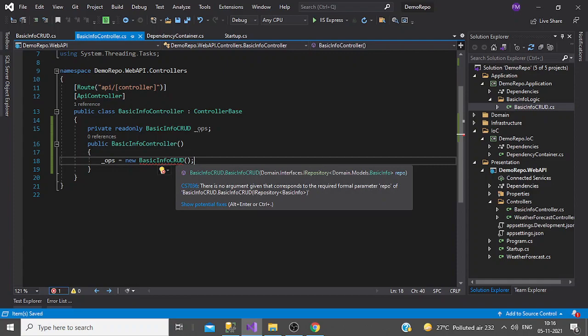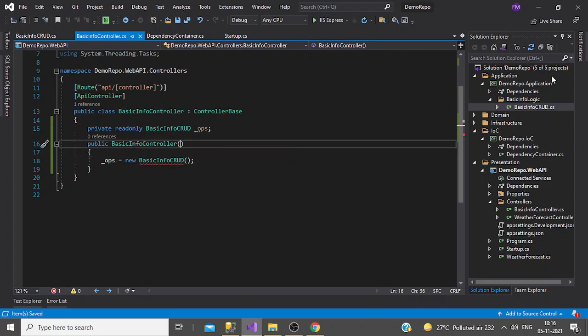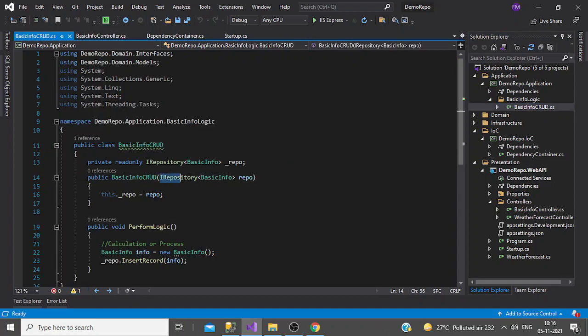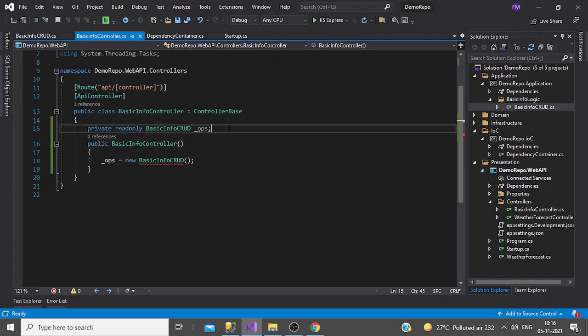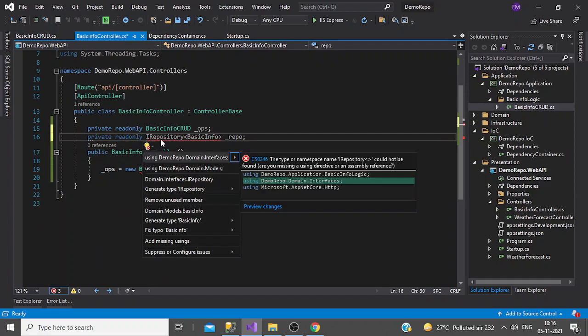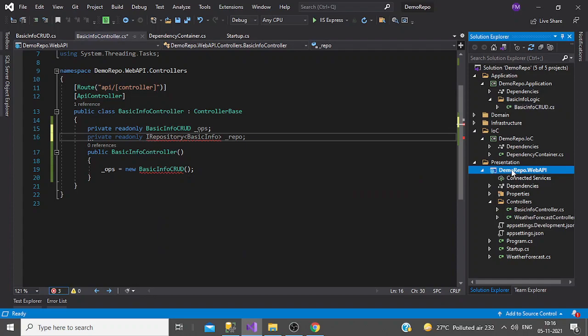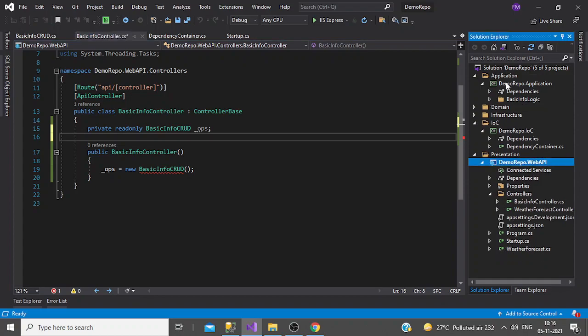It is requiring what? So this is requiring this. So I should use it, or instead of that I can directly do it over here. This is not the correct way because this is under domain references, and domain is not going to be used here as per the clean architecture. I should create interfaces over here and inject those interfaces basically. So I can quickly do that to just show you.